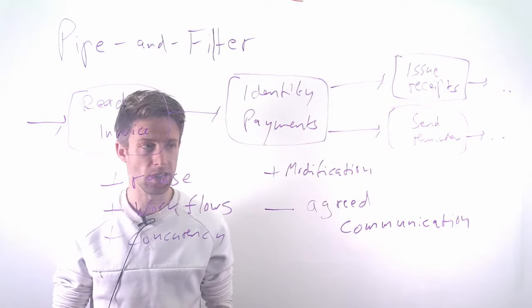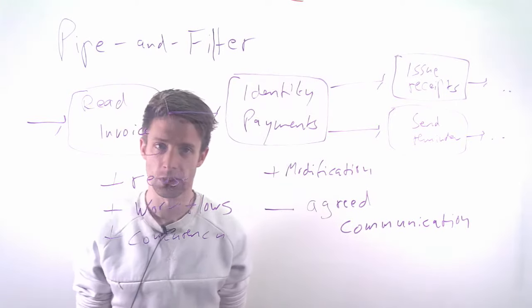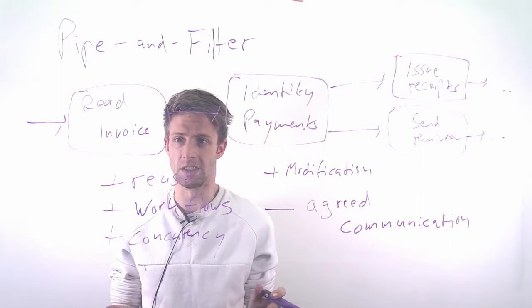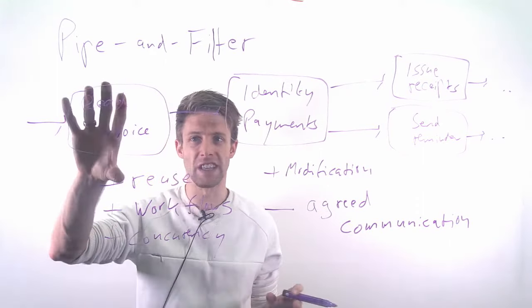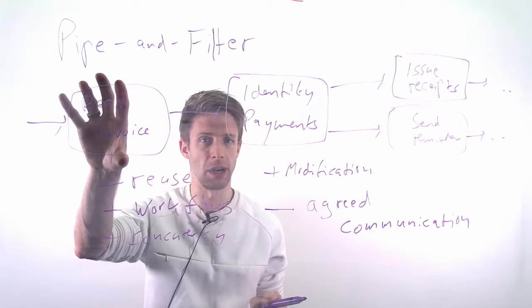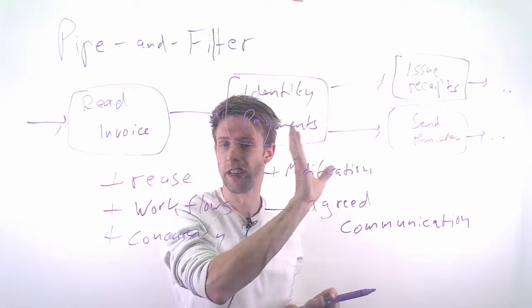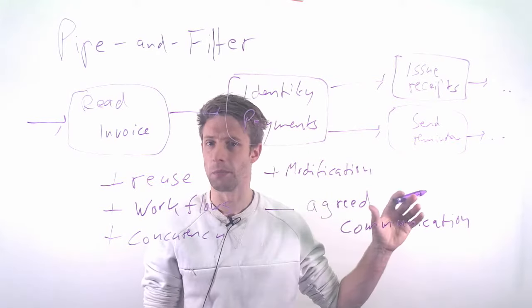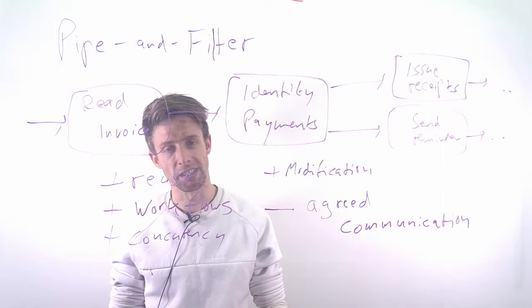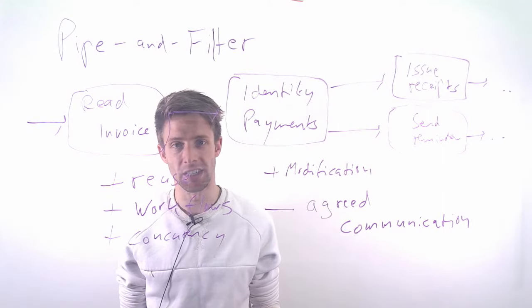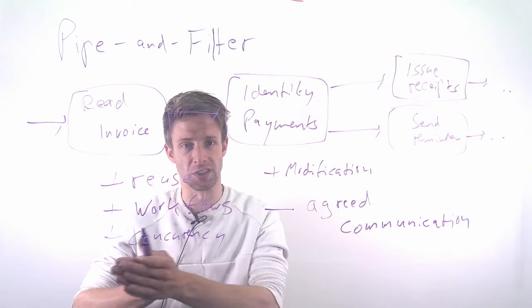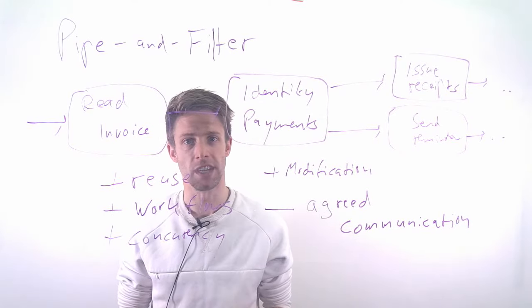Okay, so this concludes the part on architectural styles. What we now do in the next recording is talk about generic application architecture. So instead of having individual styles—because of course you can combine them—you can have a pipe and filter here in one component, a bunch of other components together implement model view controller, so you could have all of that. But you also have something called the generic application architecture, so that's an entire architecture that is used for certain businesses, and that's what we'll discuss next.